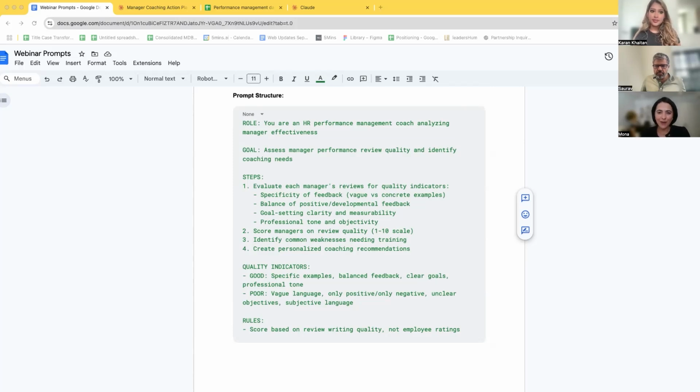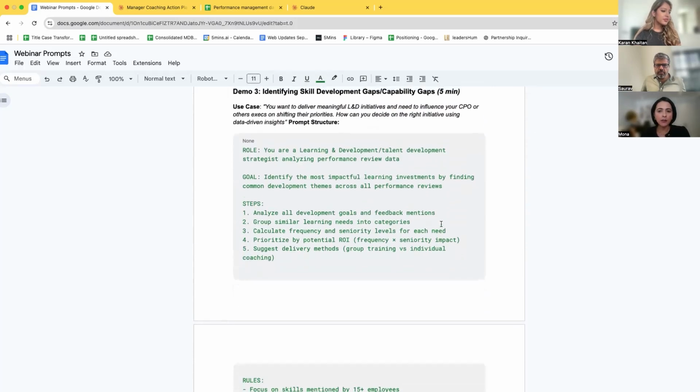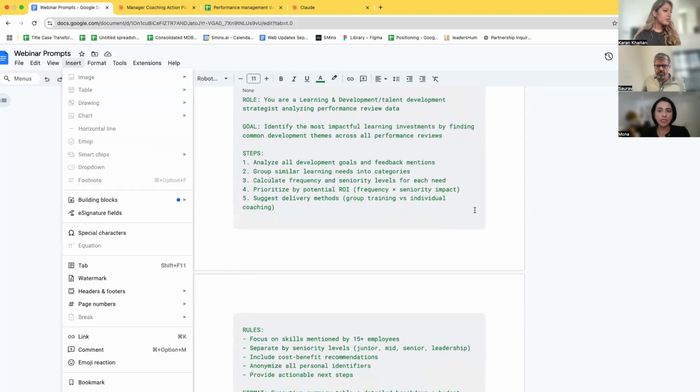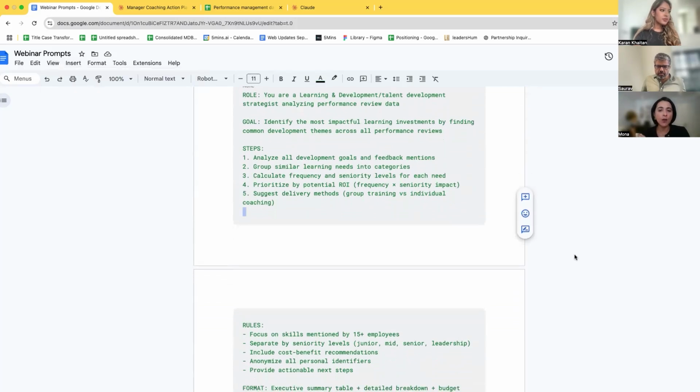Sure. This next one goes a little bit broader, and I know a lot of times you want to deliver meaningful learning and development initiatives, and you need to influence your CPO or other execs on where to shift the priority for learning and developing people.